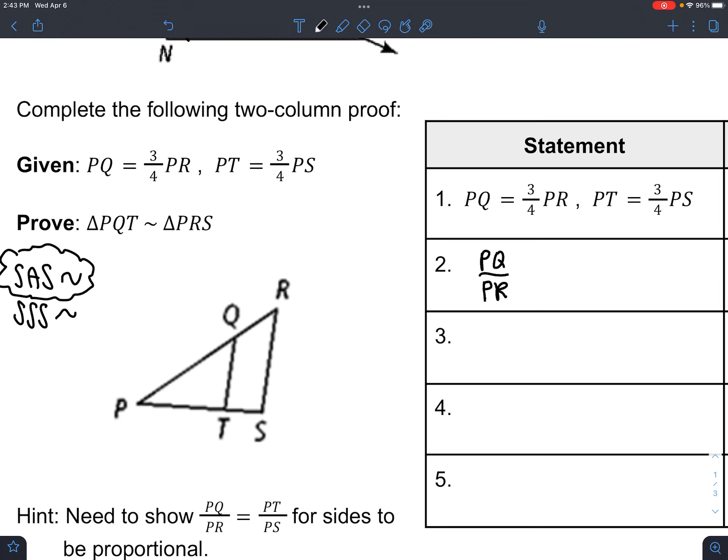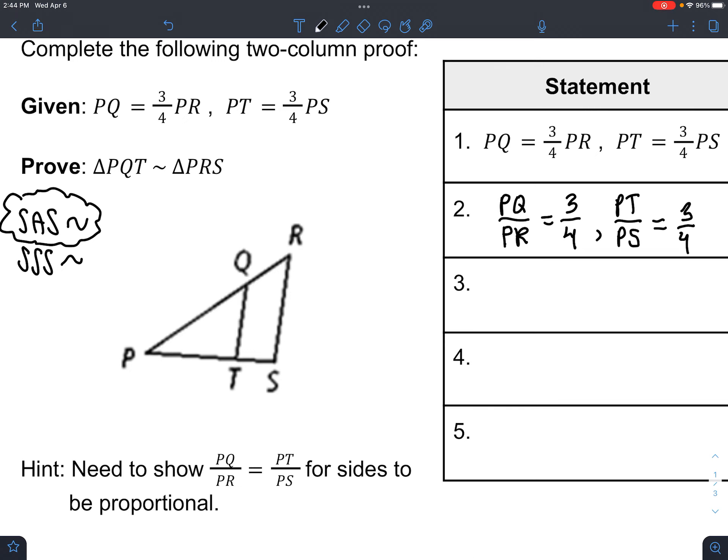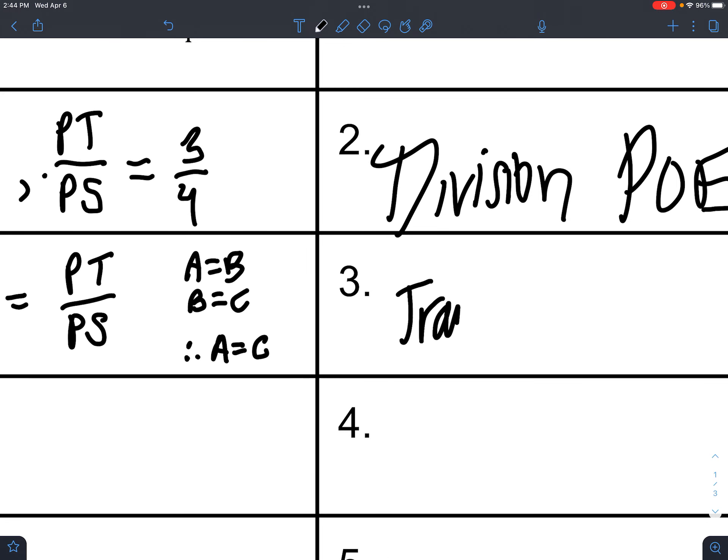First of all, we want to make a ratio, so I'm going to divide, and then I isolate this number here, which is the scale factor. One of the sides is three-fourths the length of another, and by dividing, all I'm using is the division property of equality. And we have some number sense here: if we have two things that both equal three-fourths, then those two things are equal because they're equal to the same thing. And that argument, if you remember, which is like a equals b, b equals c, therefore a equals c, that's called the transitive property.